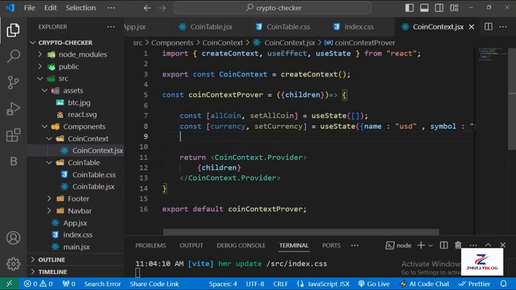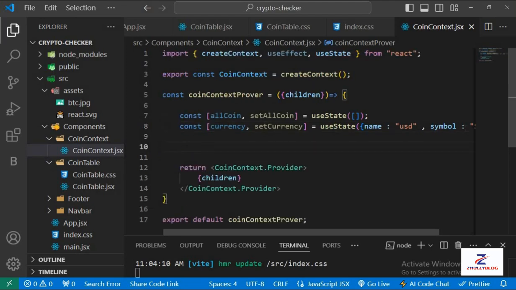our fetch function because we need to pull data from the CoinGecko API. So we're going to be using an asynchronous function, and I'm going to name the function fetch all coin. So basically what asynchronous function means is that our function can run in the background while waiting for data without freezing up the page. So that's why we're using an asynchronous function. So let's get to it.